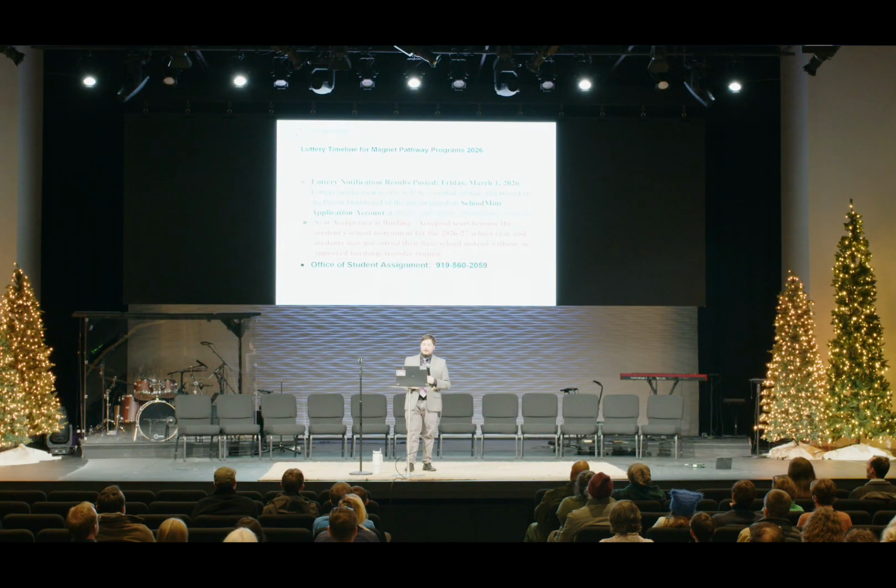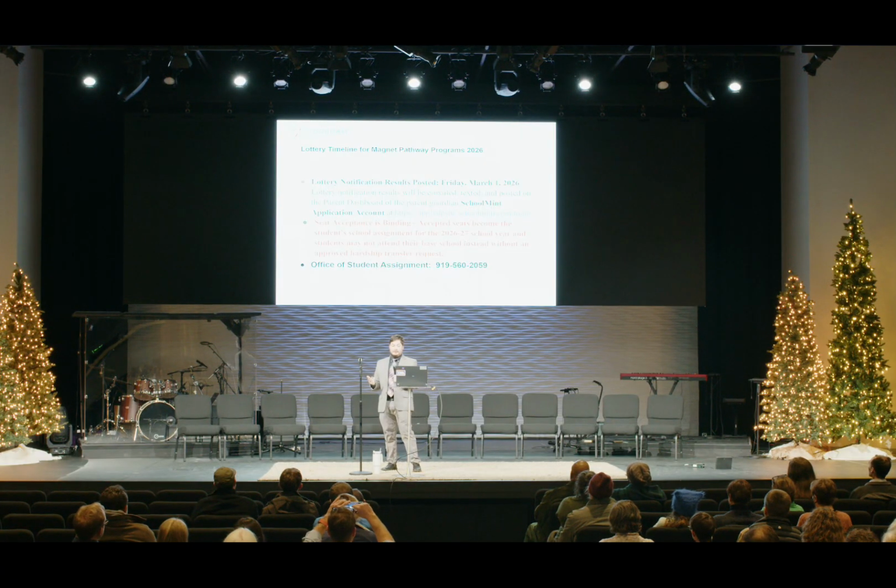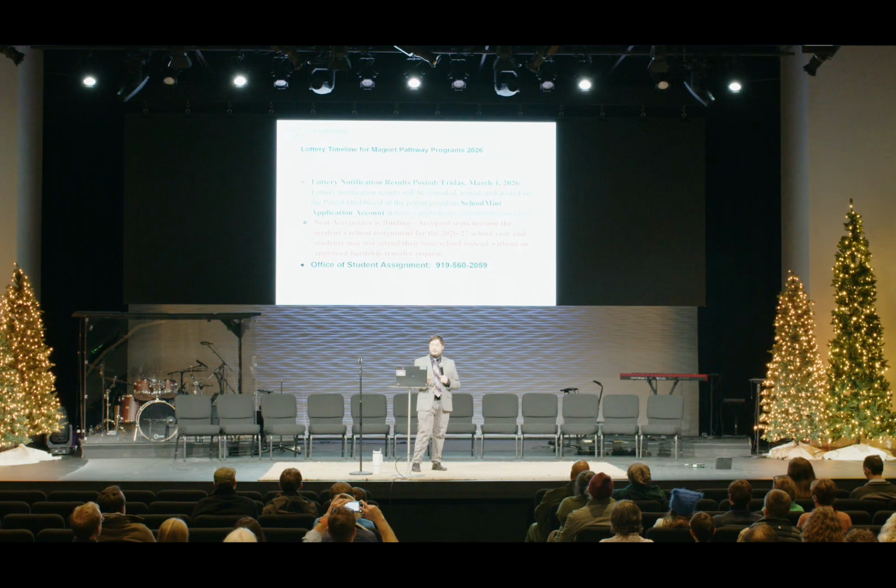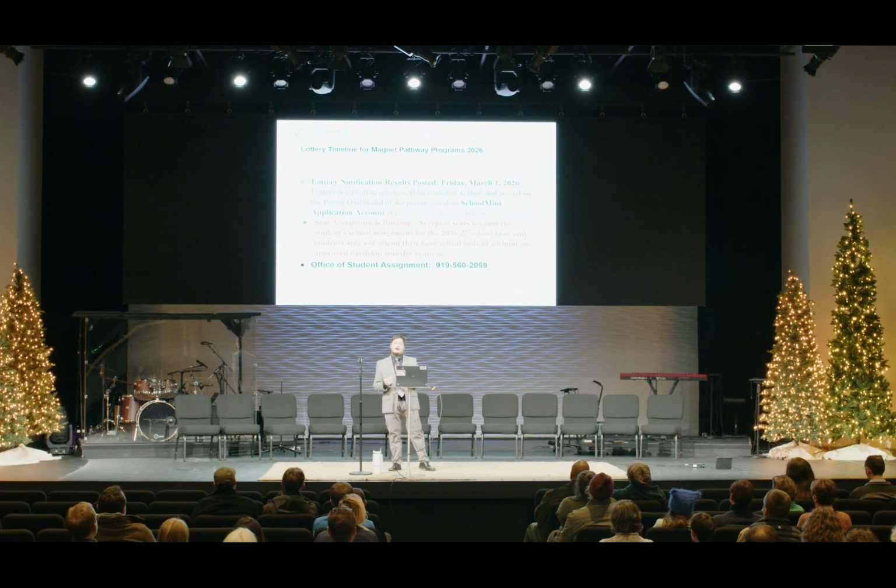You will be notified on March 1st of the results of the lottery. They will either be emailed or texted to you and posted on the parent dashboard of SchoolMint. I will also be reaching out to check with you, especially if you have applied and successfully gotten into our program.